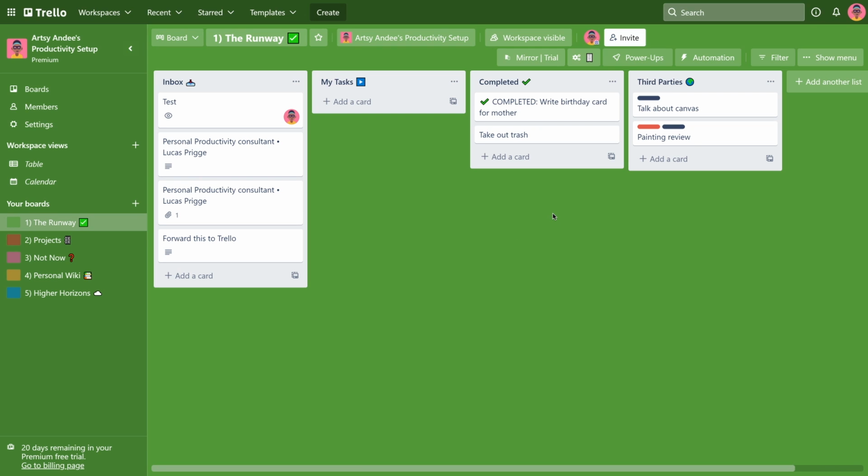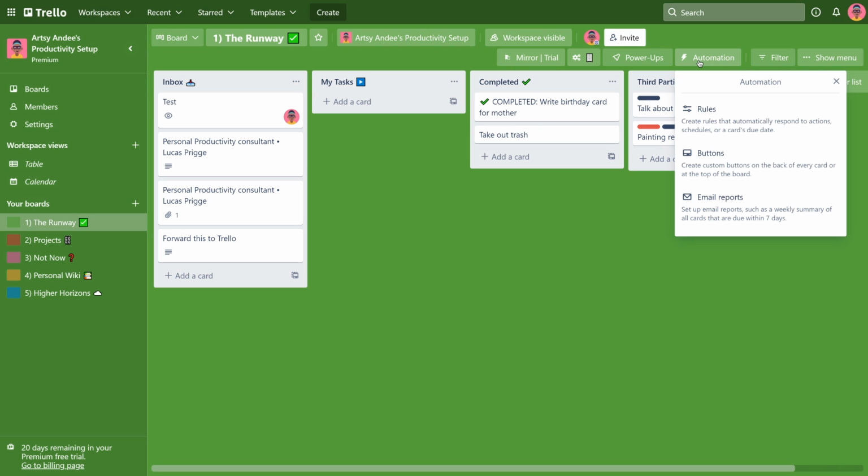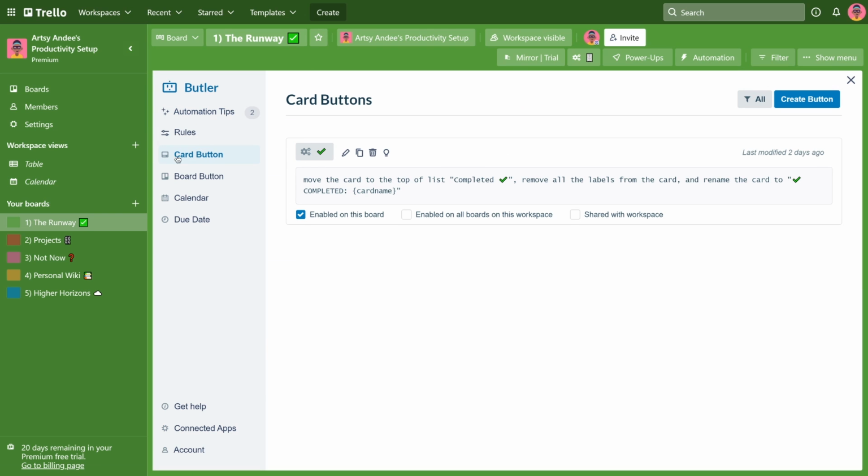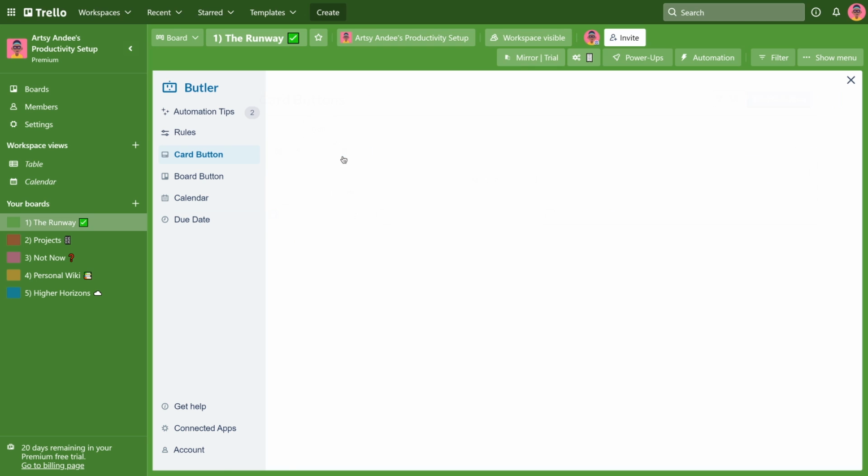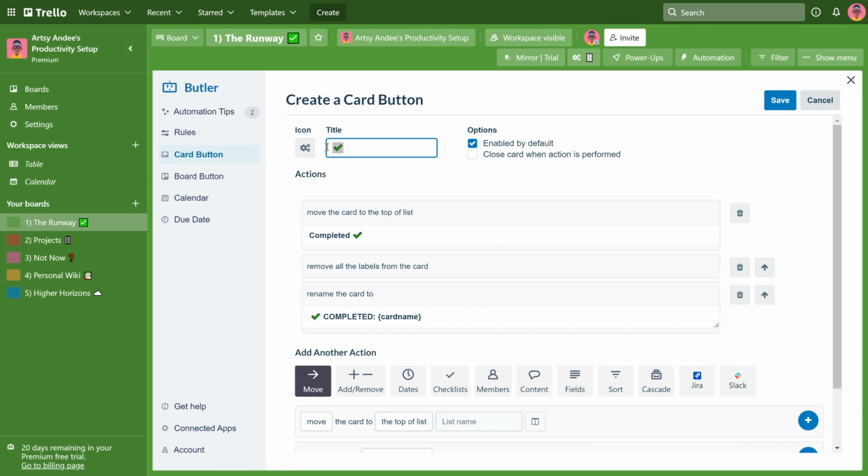So how does this work? To create this feature, on the board, press the Automation button and select Buttons, and then go to Card button. In here, you can set up a name for the button and what pressing it should do. By pressing Edit, I can show you exactly how this one works. You can name it anything, but I like the simple visual representation of a single checkmark emoji.